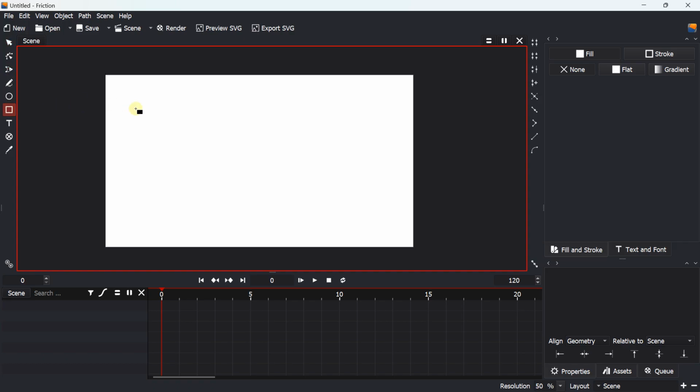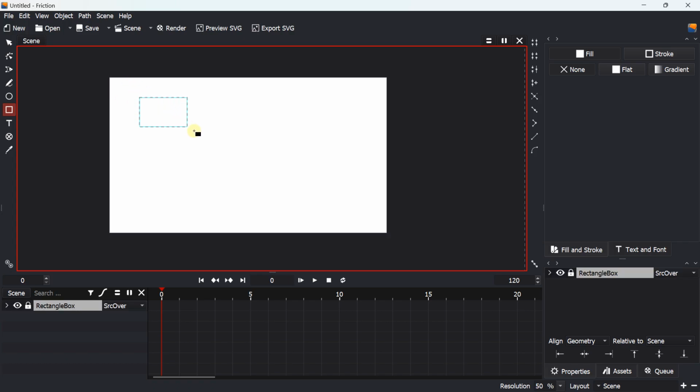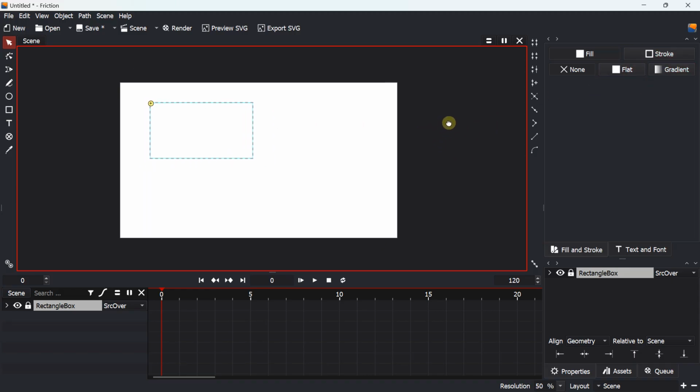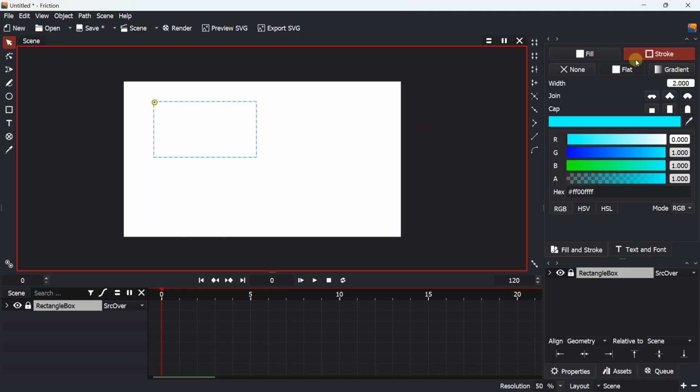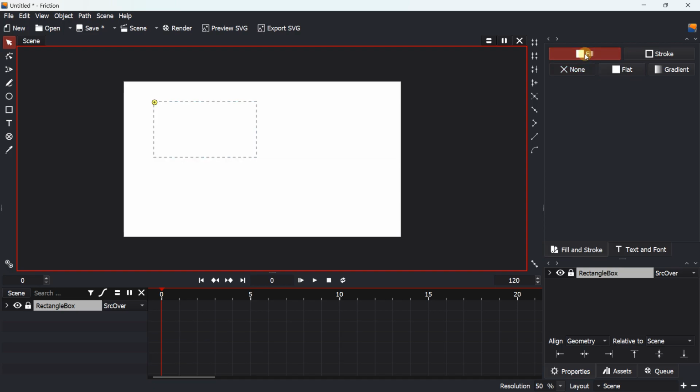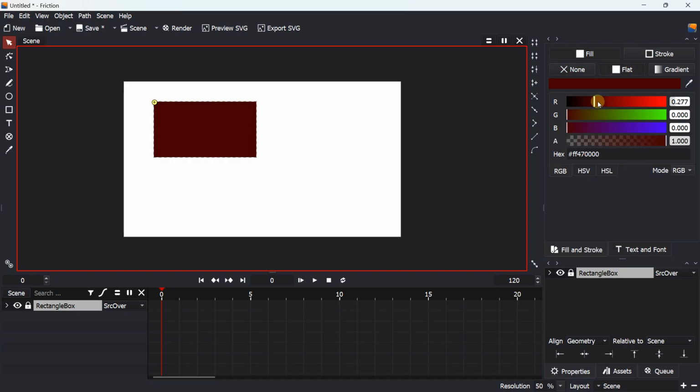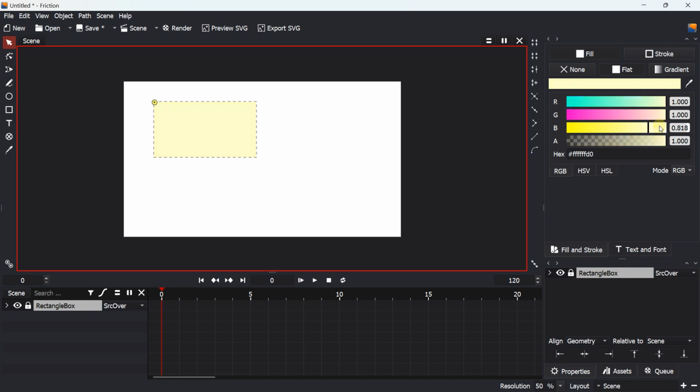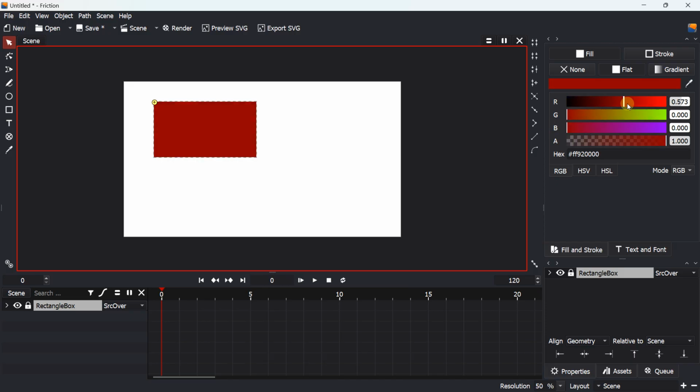After that, you will have different types of creation tools. For example, if I want to create rectangles, I can create rectangles on this area. And I can select my rectangles, and on the right, I will have different types of options. For example, the stroke: I can deactivate the stroke, I can activate the fill options, flat, and here I can define a color, but if I want a gradient, I can activate a gradient as well. Let's just work with, for example, the red color in my color wheel.